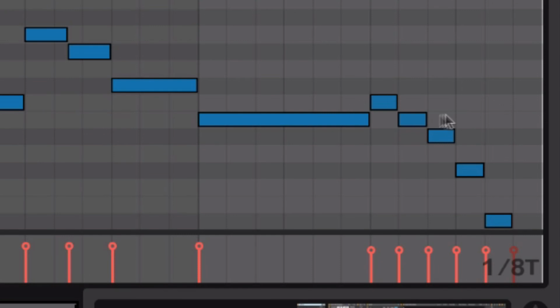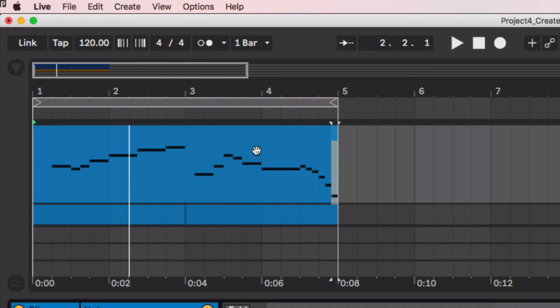Now you wouldn't want to do that every time because it'd get annoying to have something kind of more wild like that at the end, but every once in a while you can do something that has like a little flourish in it. Cool, so I've basically created what I need to.